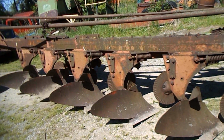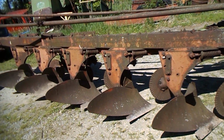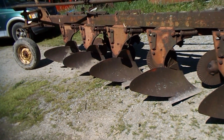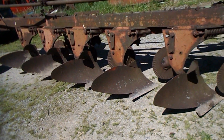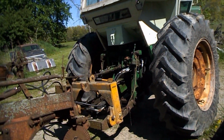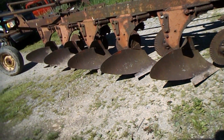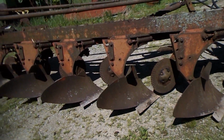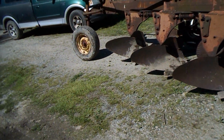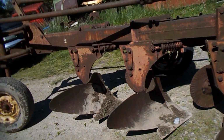But 2, 4, 6 bolts, we can bring it over. Yeah. Just have to do some measuring. Measure from the center drawbar to here, and then measure from the center of this drawbar out to the edge of the shear, and you got it.